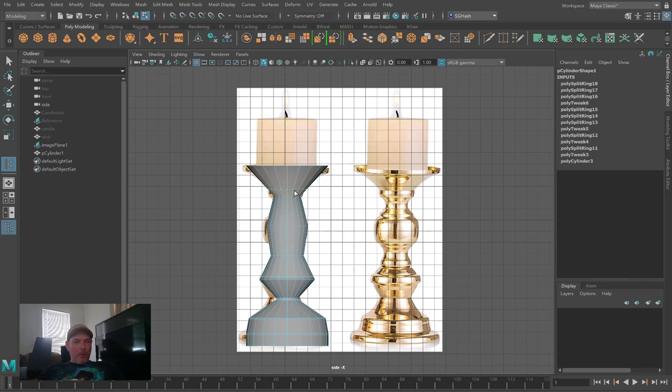Y to repeat the tool, slide my edge loop out, or down rather. Make another edge loop here. This one I'm going to scale. Y to repeat the tool. Make another one here, maybe. R for scale. And once I've done a little bit of work, I'll hit the 3 button. And again, I can model this way.